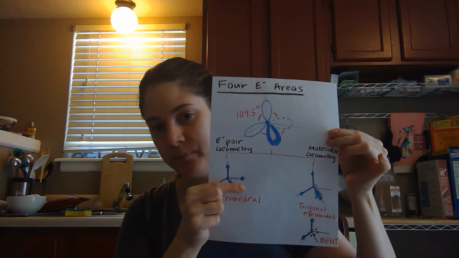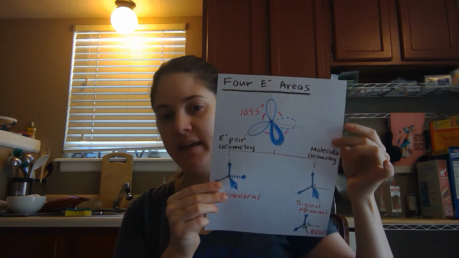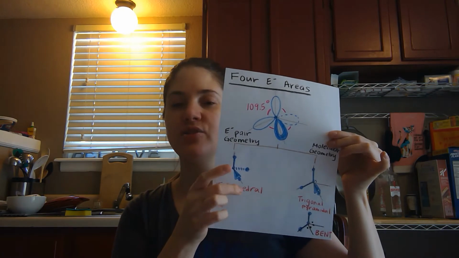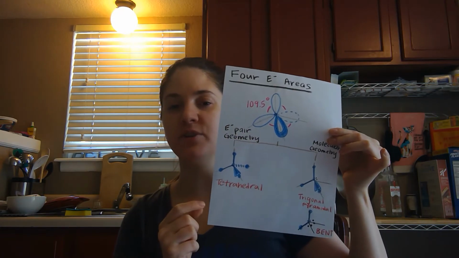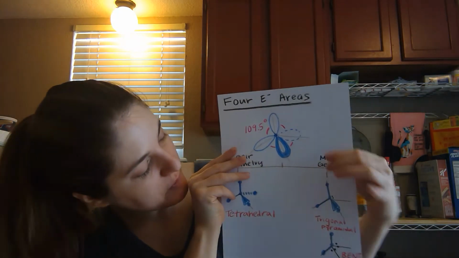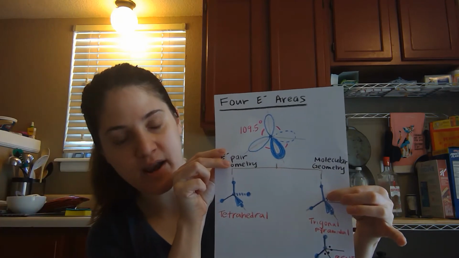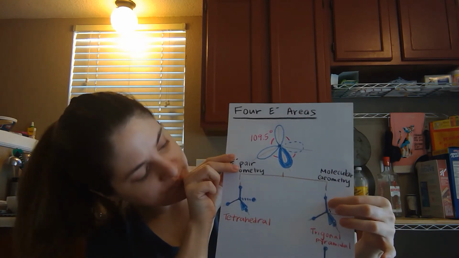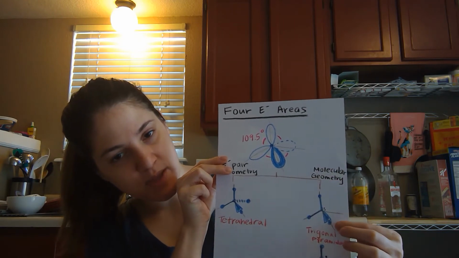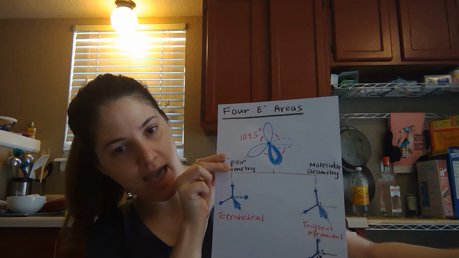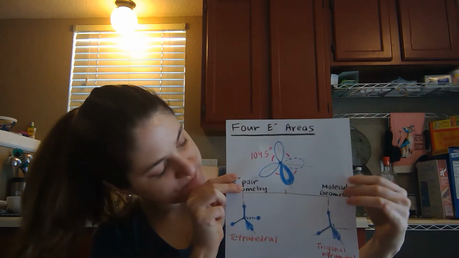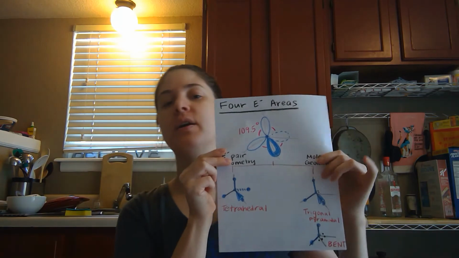So if they're all bonds, then the molecular geometry would be tetrahedral as well, but it changes as we start replacing those individual bonds with lone pairs. So if we replace one of those bonds with a lone pair, we get to this structure where these 2 bonds are still in the plane of the paper, but this guy is coming out. Not coming out directly straight, but kind of at an angle with that lone pair there.